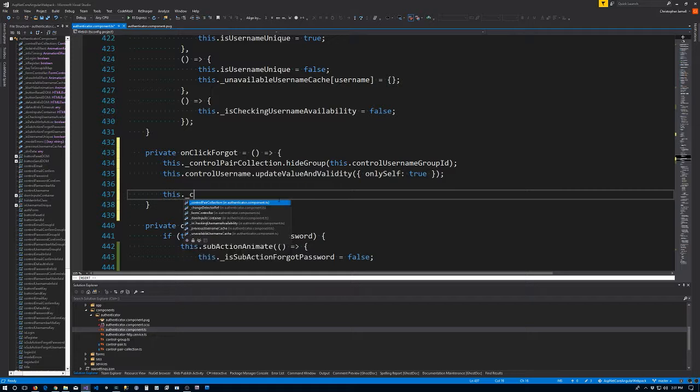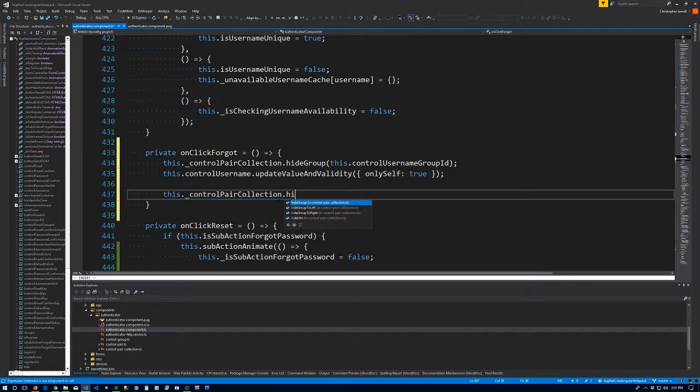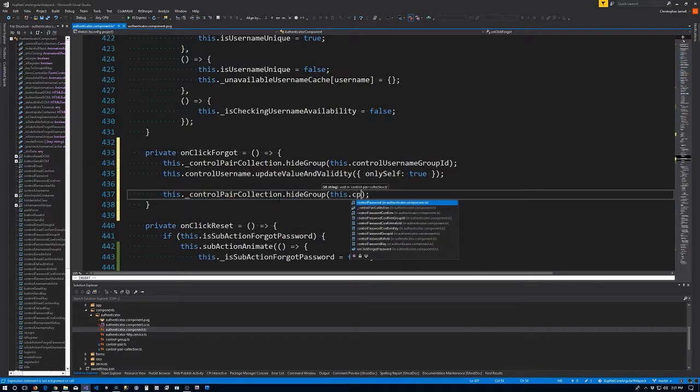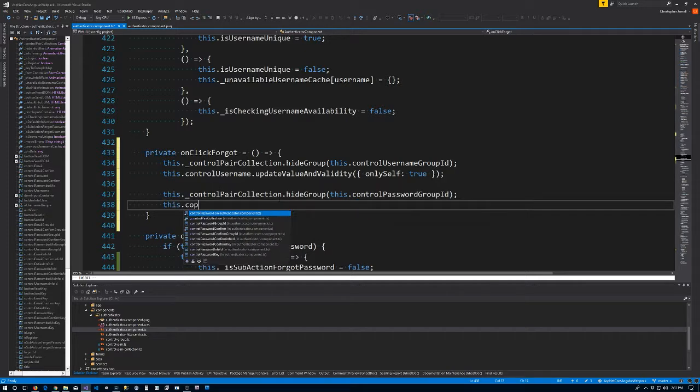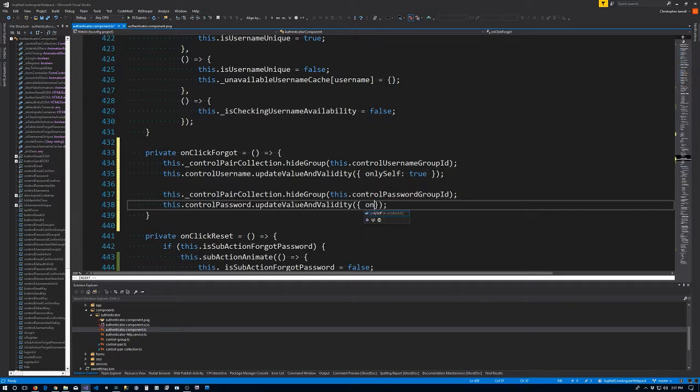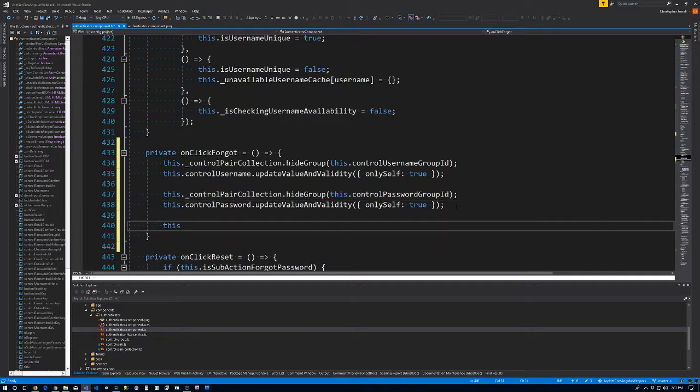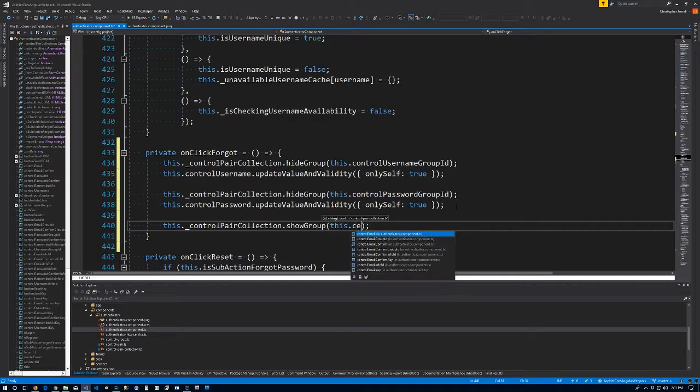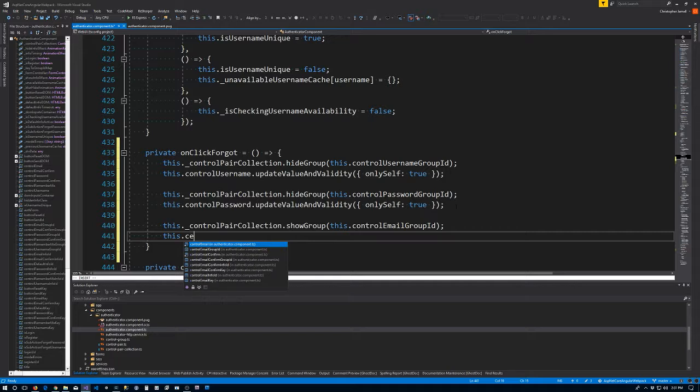We also want to do the same thing for the password. So this control password group ID, we're hiding it, and control password updateValueAndValidity. We'll do the onlySelf again, true. So that hides those, and we want to now show the control email group ID, email dot.